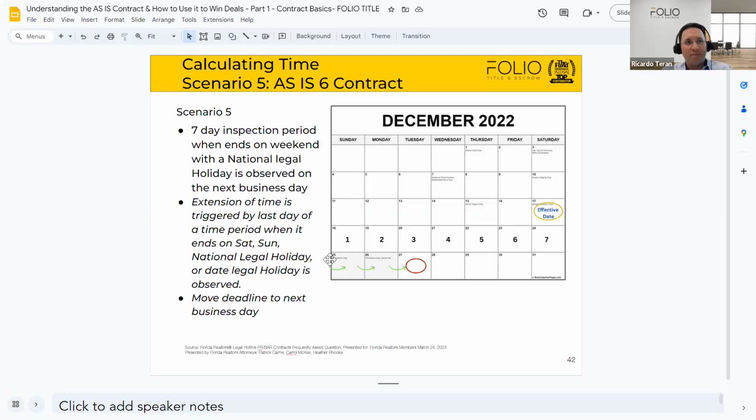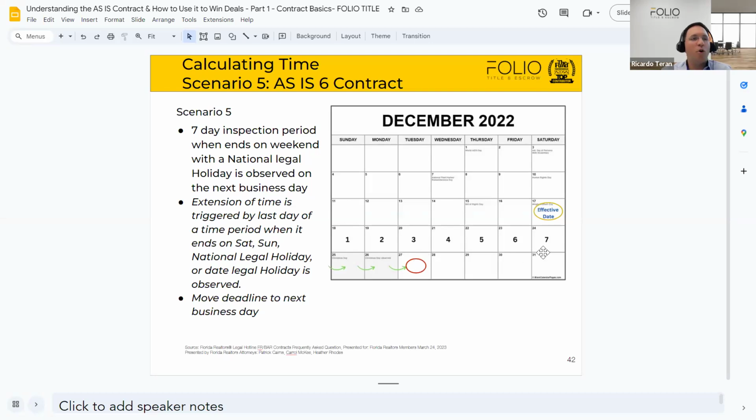So you need to move it to Monday. Monday is the observed holiday of Christmas, which was on a Sunday. So actually the end of the inspection period would be Tuesday the 27th. Right? So in this scenario, for a 7-day inspection period, you actually had 10 physical days.